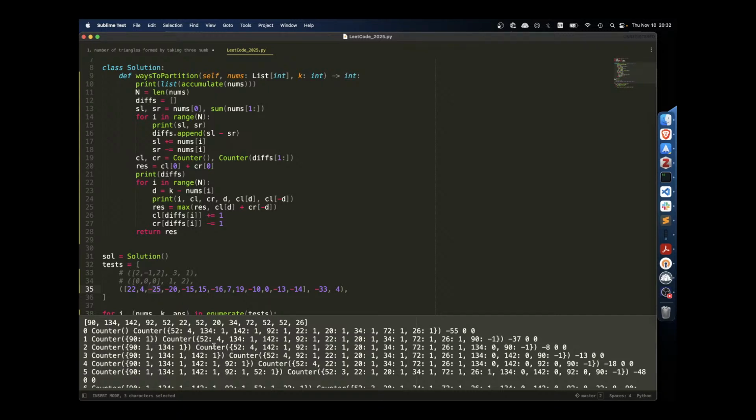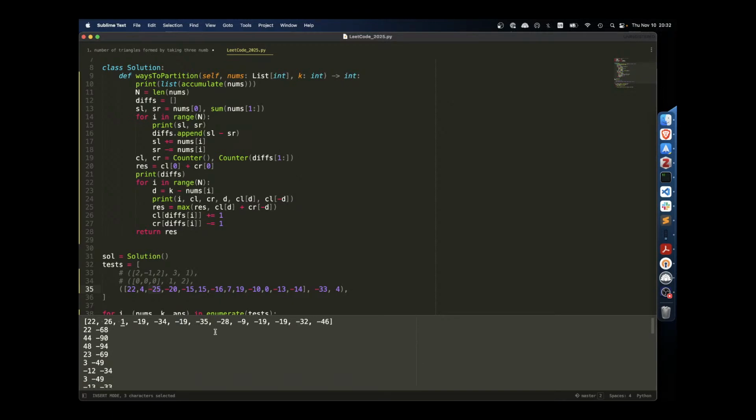So this 2 is here, right? This one's what's affected when the partition is at 2, right? This is a 1. This is a 2.